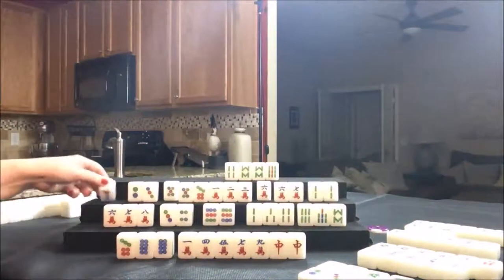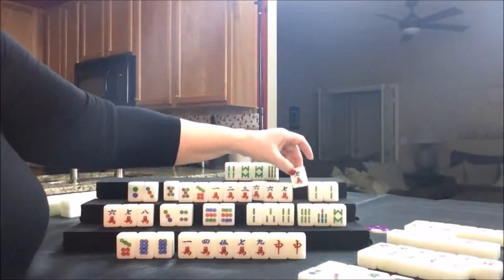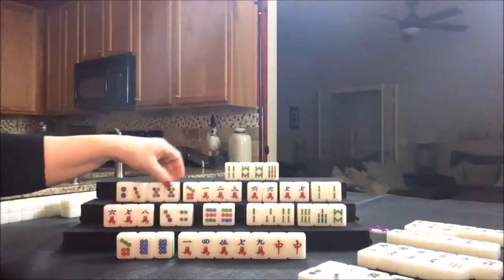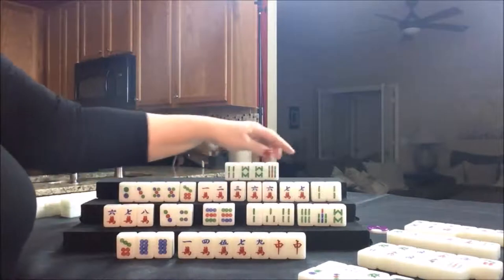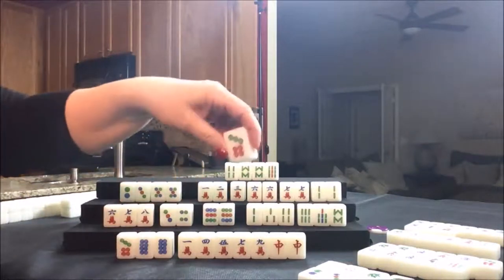Drawing for west. Seven crack. Oh my goodness. Let's see. One, two, three. Oh, four. I got rid of that three crack because I was thinking we could switch them to all pairs, seven pair. Let's discard the seven dot.